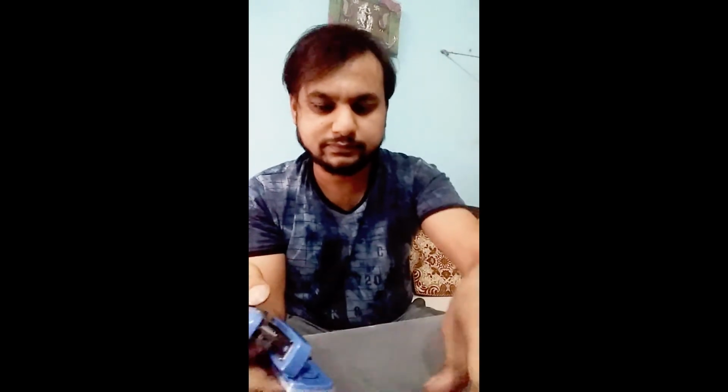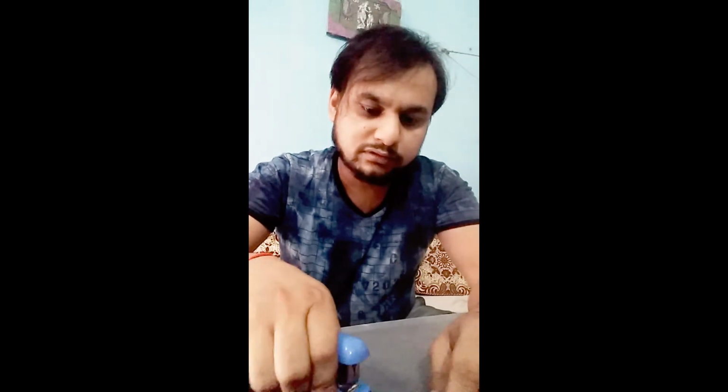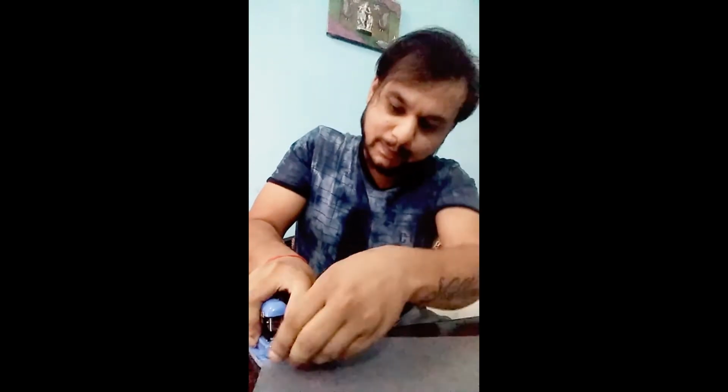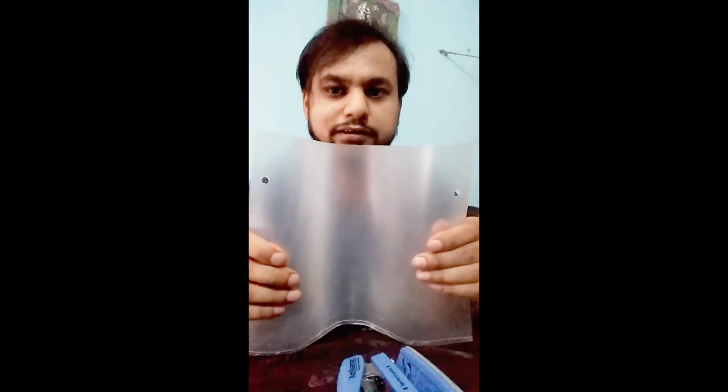First you have to cut the file into two halves and take one part of the file. With a punching machine, place one hole on one side of the file and another hole on the other side of the file, like this. So there's a two hole on either side of the file. Can you see?